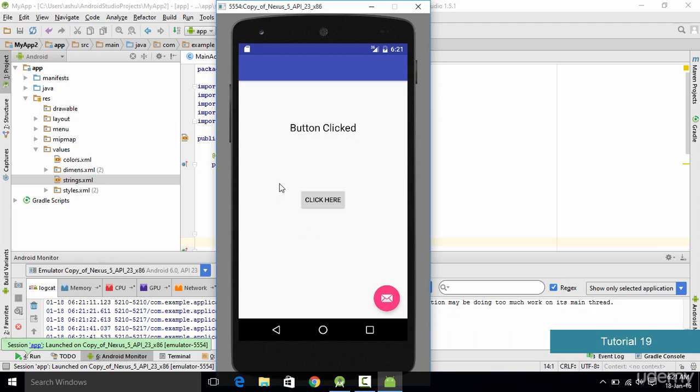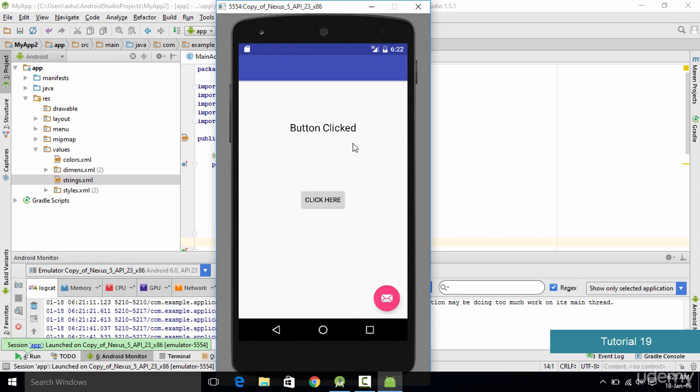So basically we are successful in creating an action listener for this button right here. When we click the button, the text right here changed. So we are successful in creating our application. In this tutorial we have used event handling concepts in order to handle a particular event. An event is nothing but some user action like a click of a button, double tapping a button, or any other activity performed by the user.